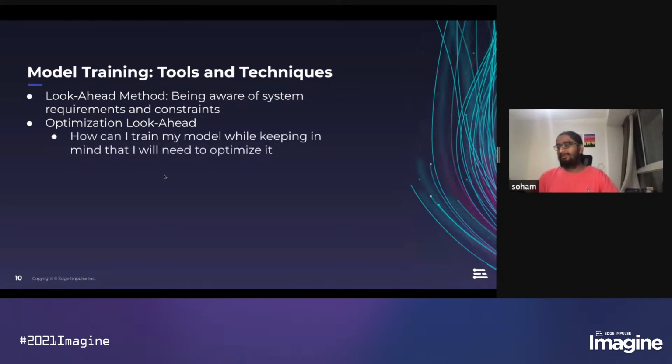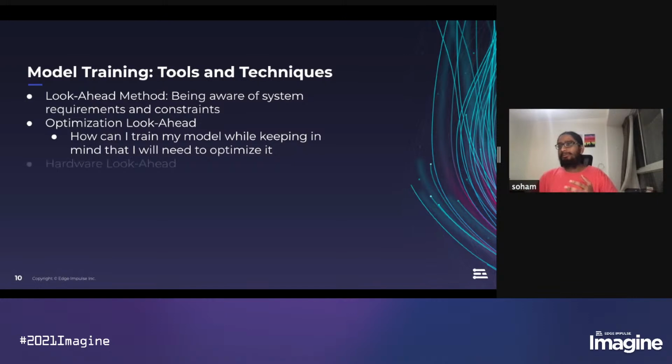For instance, we know that when we optimize our model, accuracy, or in the case of regression, mean square error or something, will decrease. So how can I train my model keeping in mind that this will happen?